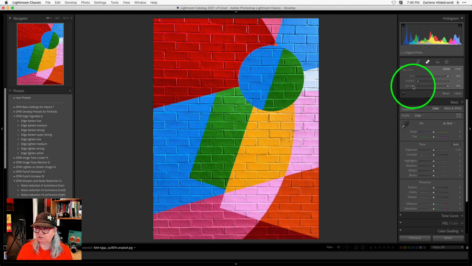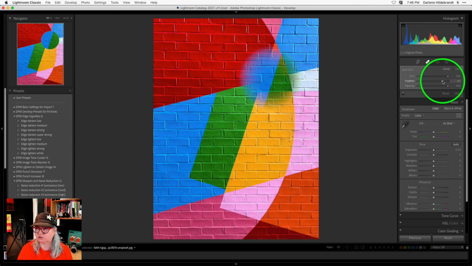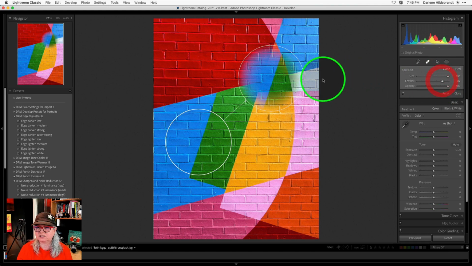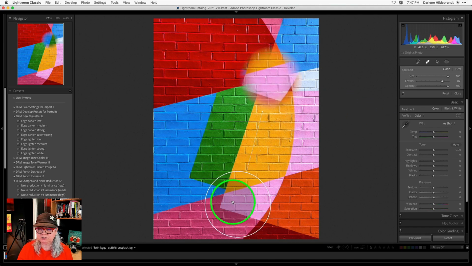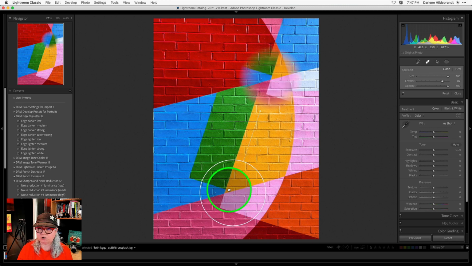If we go back here to alter some of the settings on the tool, I'm going to drag the feather amount up to a larger number. So what that does is it softens the edge. So you can still see that it's taking from the same area and copy and pasting into the same area, but now the edge is just a bit faded out. So no matter where I put this one here, which is the source, it's going to copy those pixels up into this upper area.